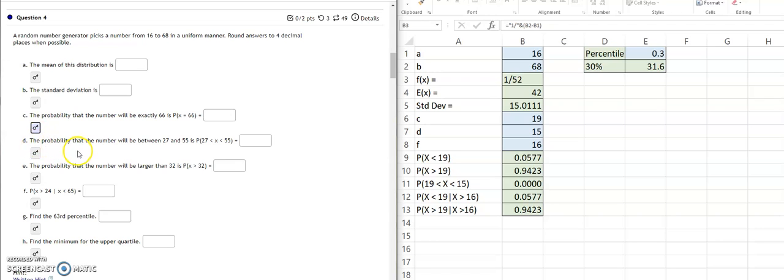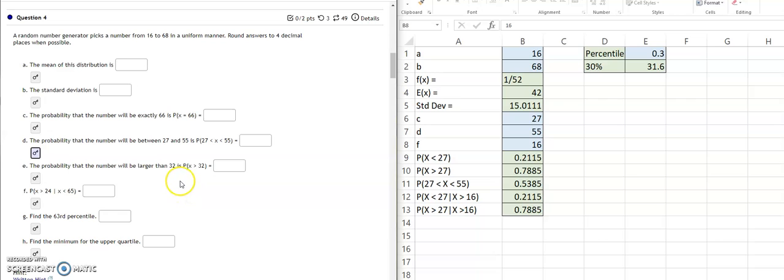So now we have the probability that a number will be between 27 and 55. Here we have C and D, which as you can see how it lays out right here, can be our beginning one and our end one. So if we change C to be 27 to go with the smallest value, and D to be 55 to go with the biggest value, and we go to the one that looks most like what our probability problem is here, we're going to get the answer of 0.5385. And that's what we were looking for right here.